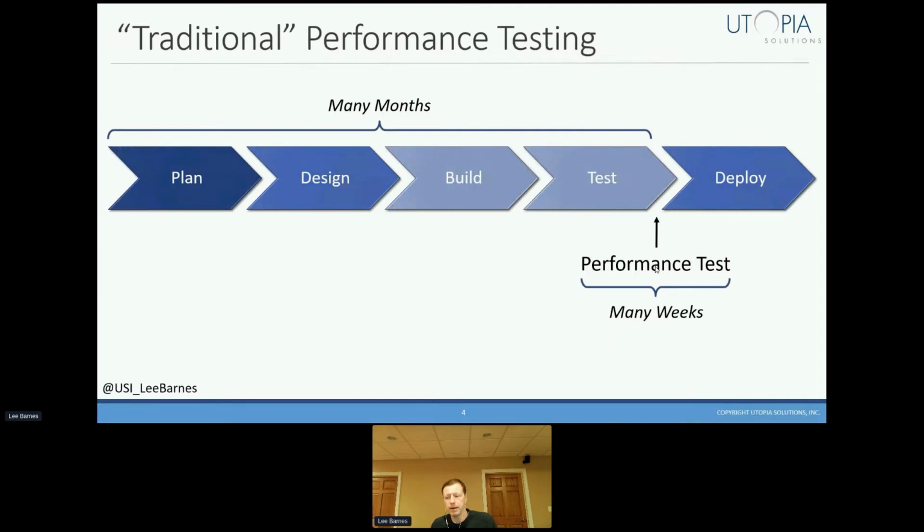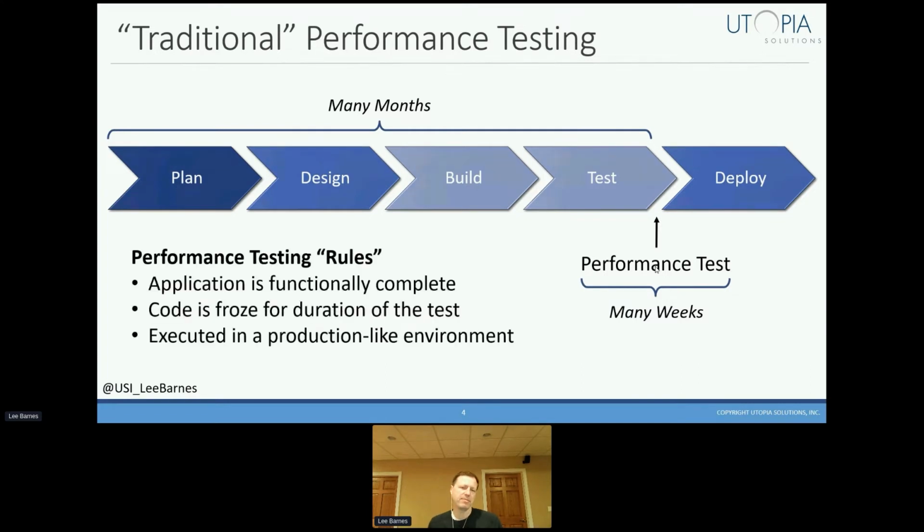And I spent a good portion of my career helping organizations set up centers of excellence that became very effective at executing this type of performance test. And that involved enforcing the often very strict rules that went along with it. So if you want to test our app, it must be functionally complete, because if you can't prove that it works in at least a single user environment, how can I possibly test it under a multi-user load?